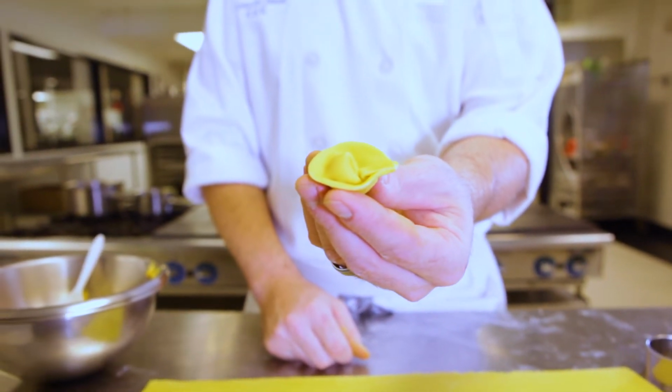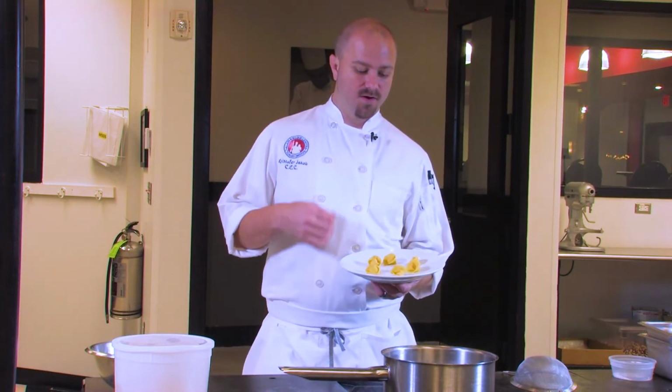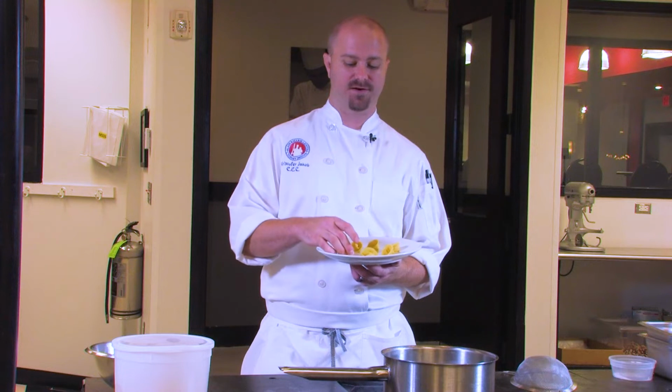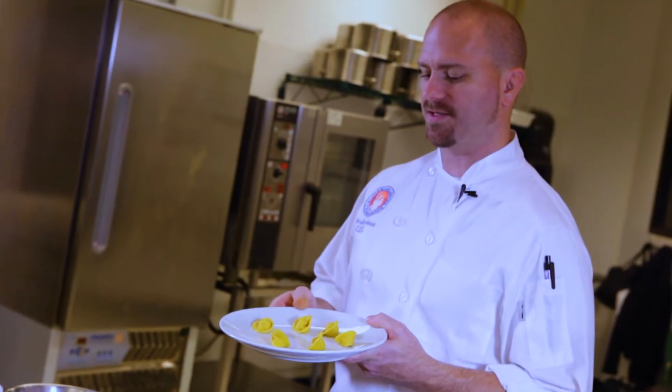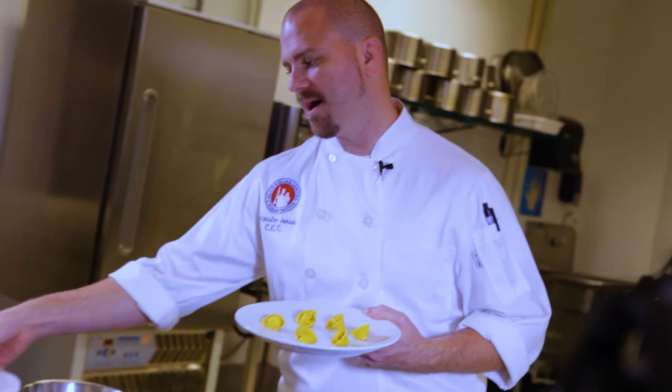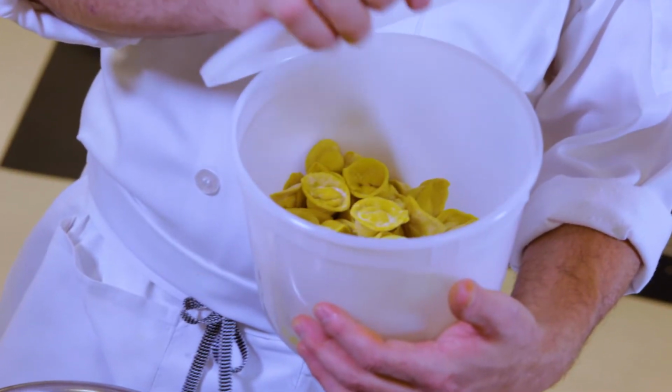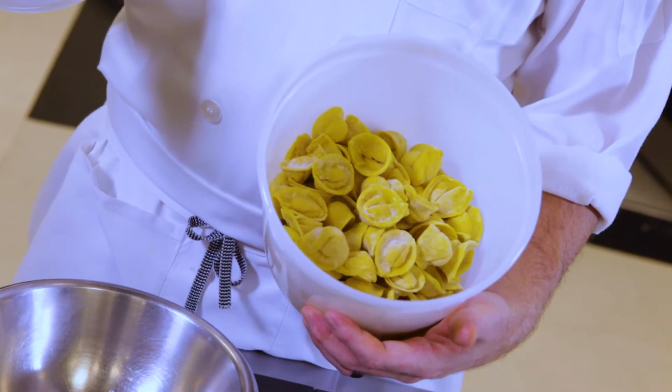So the next step in making your tortellinis, now that we've shaped them, is knowing what to do with them. You have two options. One, you can spread them out onto a plate individually and then freeze them. You want to do this before you package them, otherwise they're going to clump together and you're going to have clumps of tortellini. So what I do is I put this in the freezer for about 2 hours. Then I take them out and then I put them into a bucket, and this allows me to have individually frozen tortellinis when I want to use them.